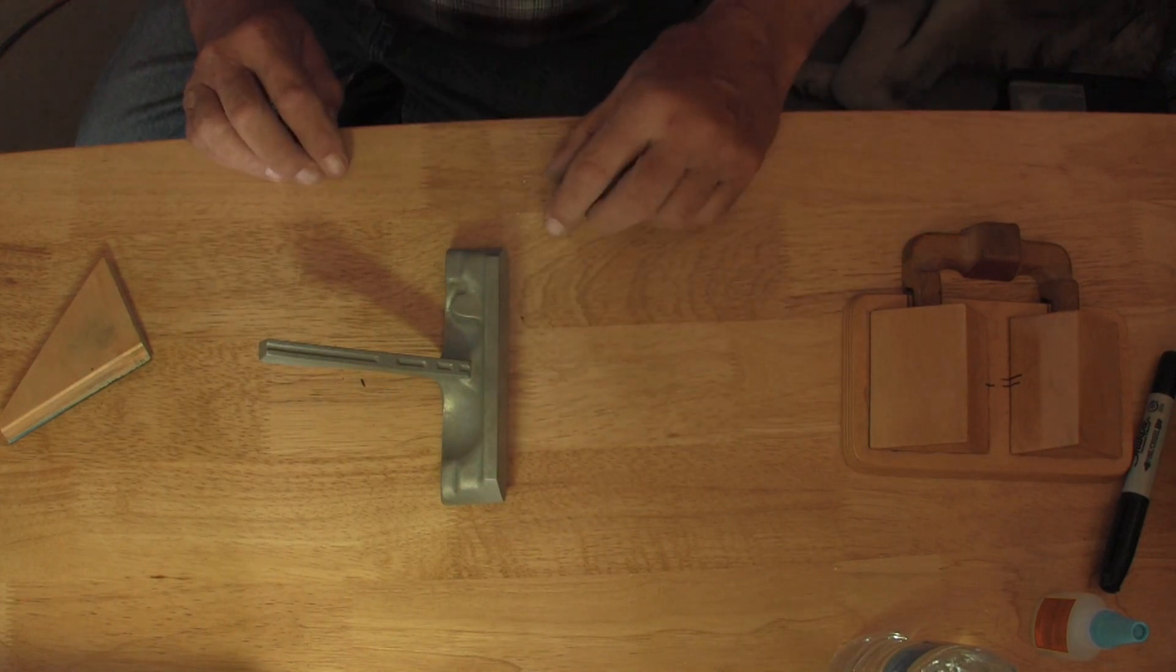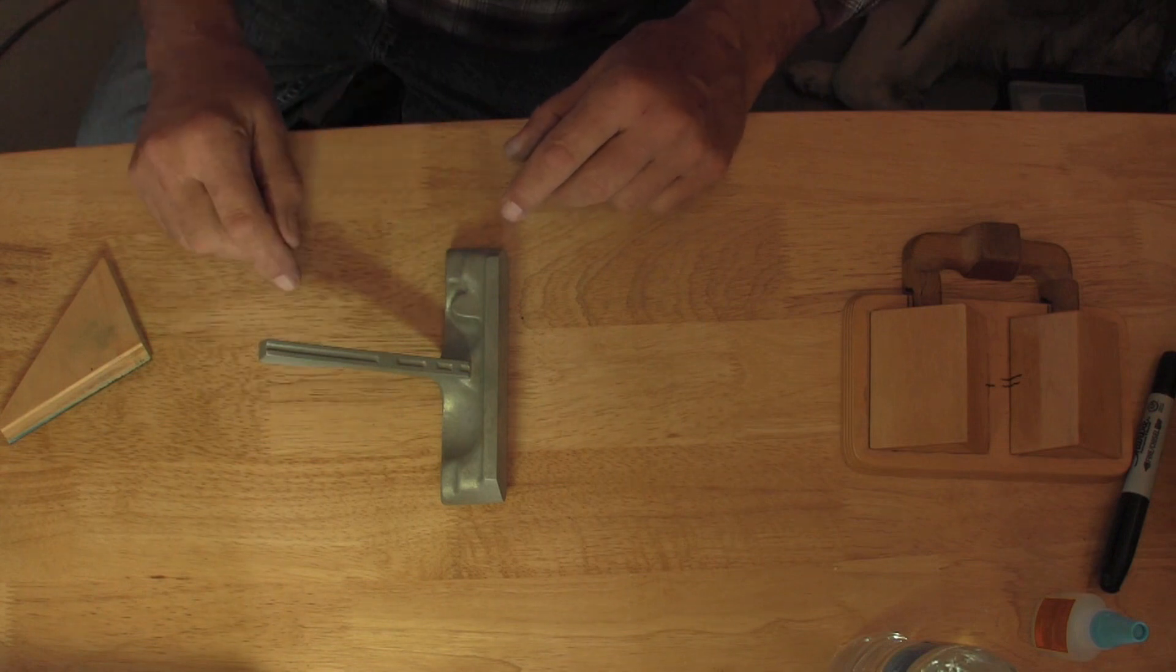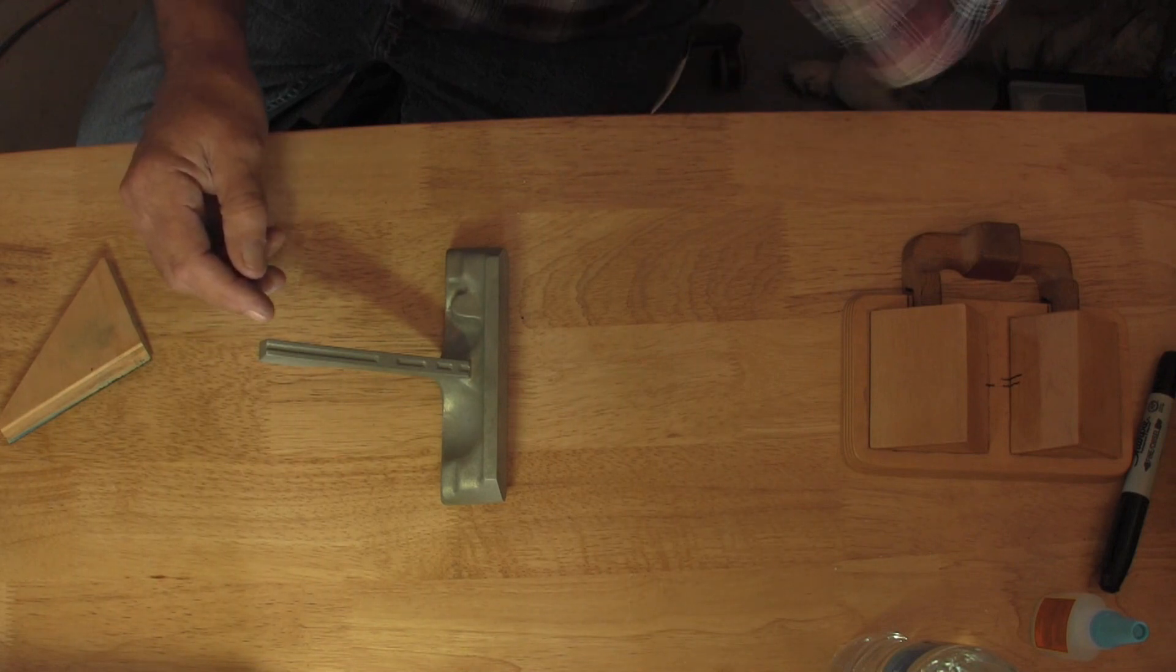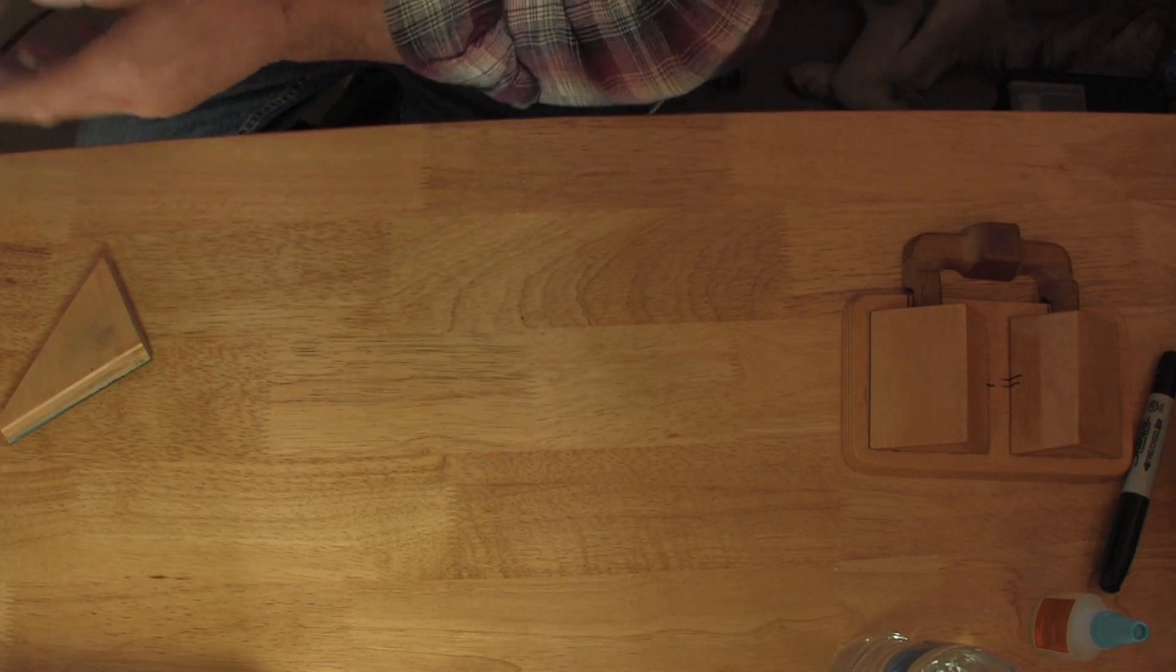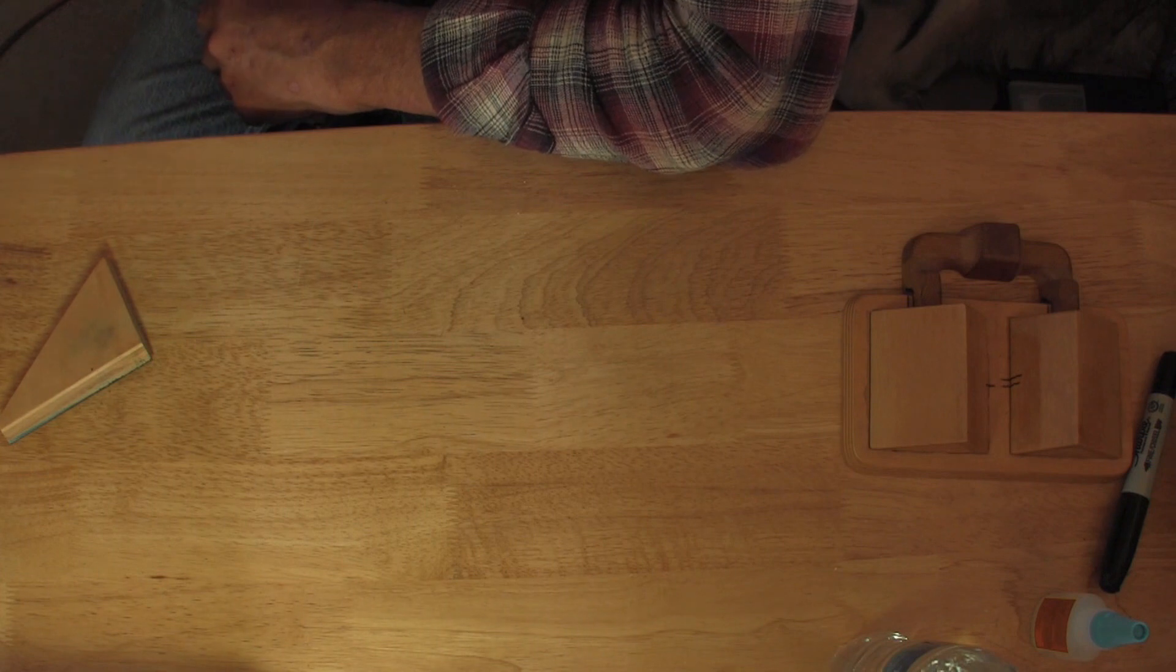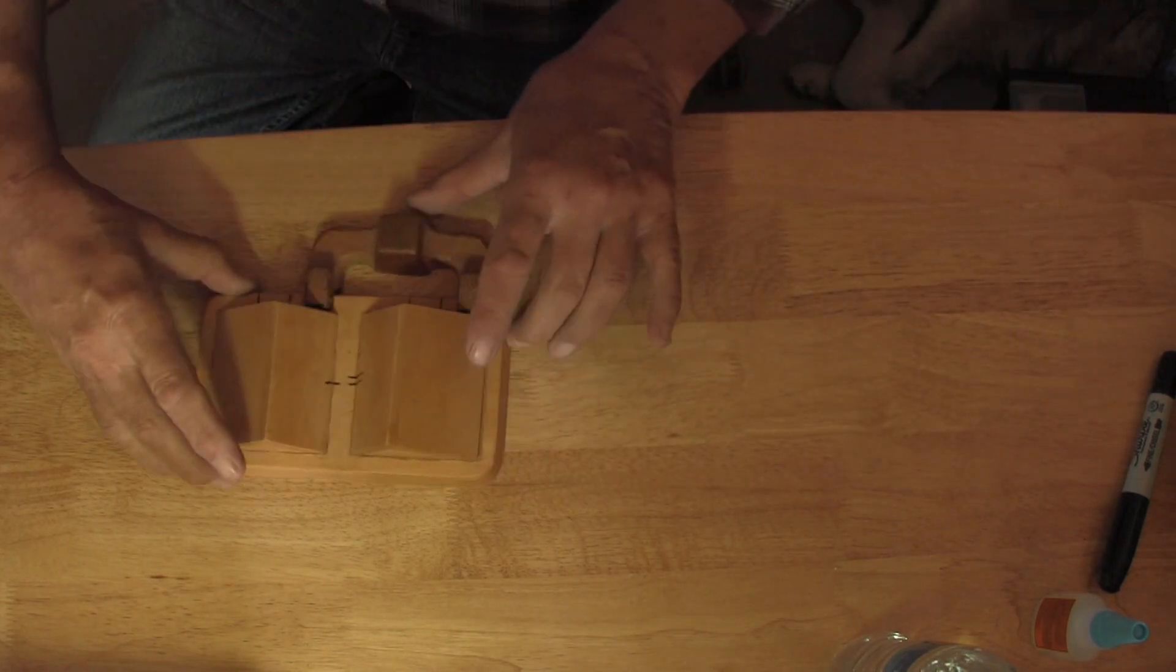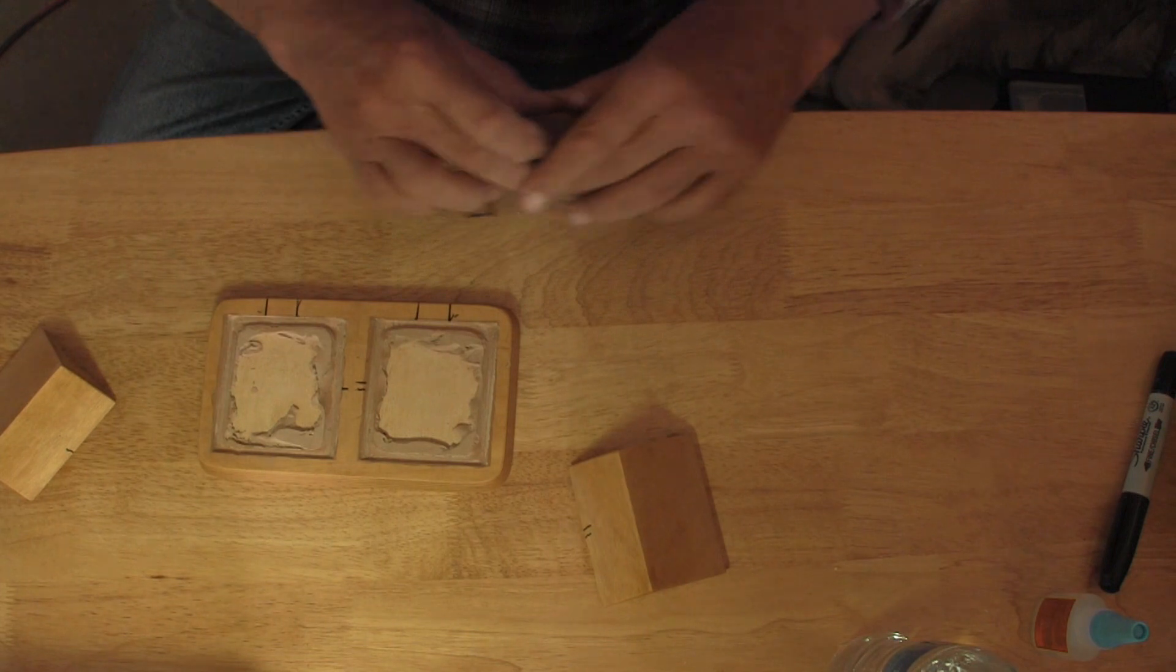Long time, but anyway you could build a follow board for that. Then in this particular case, once we proved the design, he sent it off to have an aluminum match plate made. I believe there's about four of them on the match plate. So that's the way that works. Now to make the follow boards, just cheap down and dirty. Another video I showed this one, or I'm going to show this one, cheap down and dirty follow board.